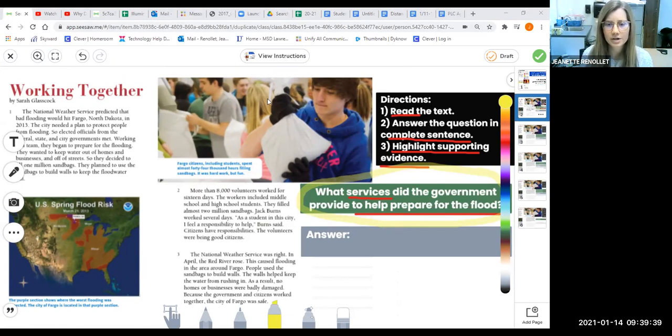Okay, I'm looking for third graders who can share out their text evidence that they found. What services did the government provide to help prepare for the flood? What did we find in the text? Angela, go ahead.